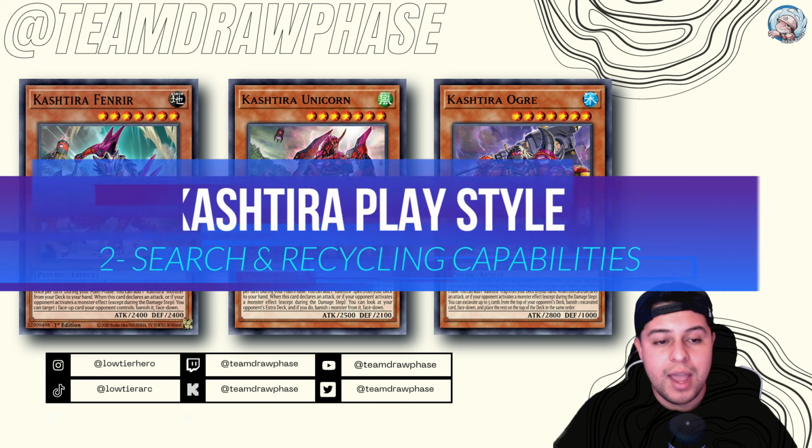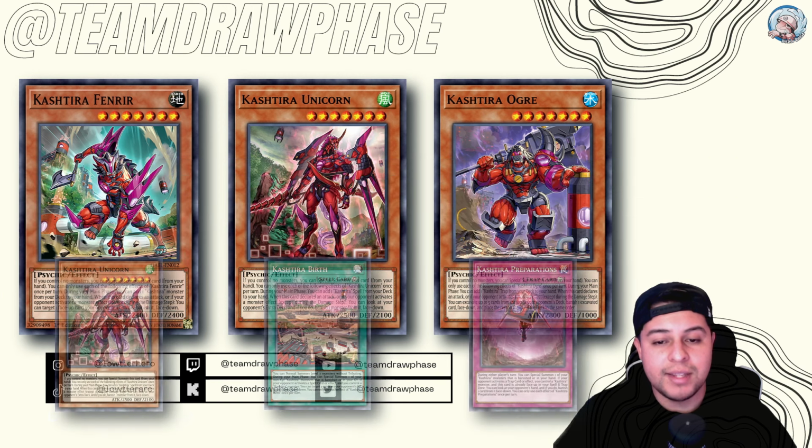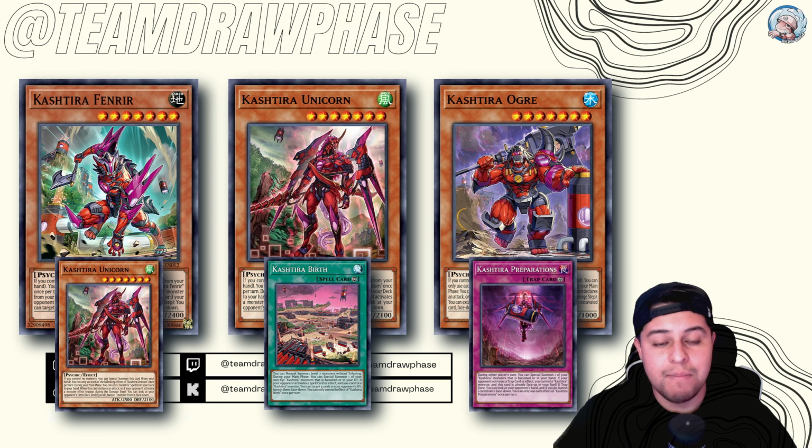Number 2, search and recycle capabilities. Each of the 3 main Kashtira monsters has an effect that adds a different Kashtira card type, monster, trap, or spell from their deck to their hand during their main phase, creating consistent card advantage and fueling their strategy.